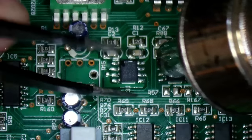Get this ribbon cable back in. It's a little bit of a challenge, a bit tight there. Might need a bit of a push with a screwdriver. There we go. Power cable, it's a bit of an awkward one to get at. Put it roughly in place. I'm going to try the auxiliary and the effects output. Well, we got something. So the effects are working. If I change options, different things are happening.